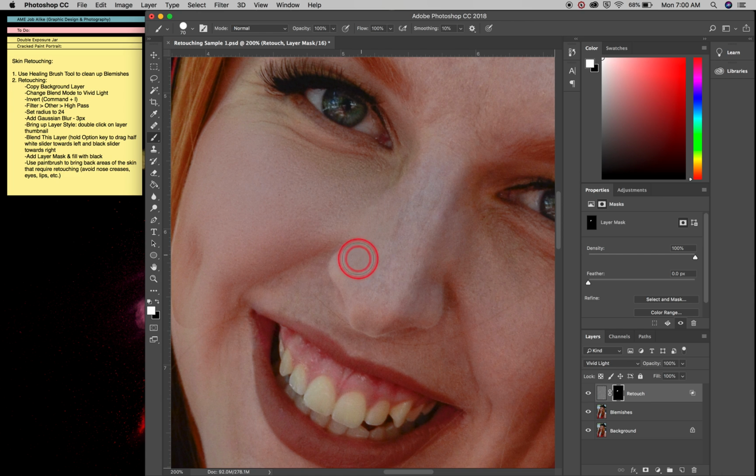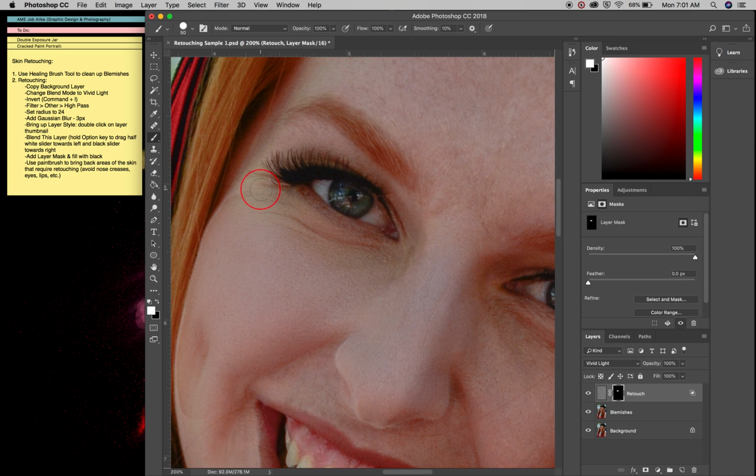As you're doing this, make sure you avoid the very edge of the nose, and I'm going to finish that up and sharpen that up in a minute. But you want to get her nose, but not the very edge. You want to avoid the eyes, but it's okay to do the underside in here. Again, I'm going to fix that in a minute. You want to avoid the eyelashes. Those are hair. It doesn't need to be retouched. You can do this section in between the eye and the eyebrow. I'll get to that in a minute with a softer brush.